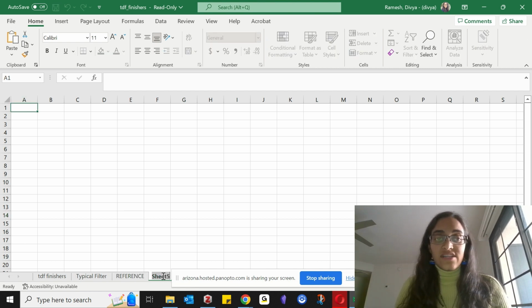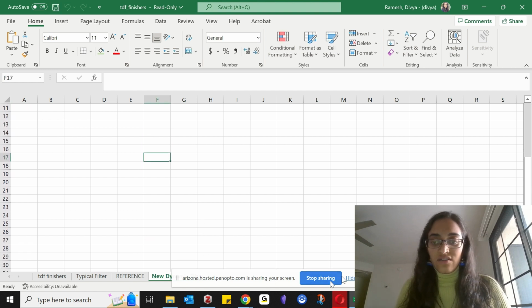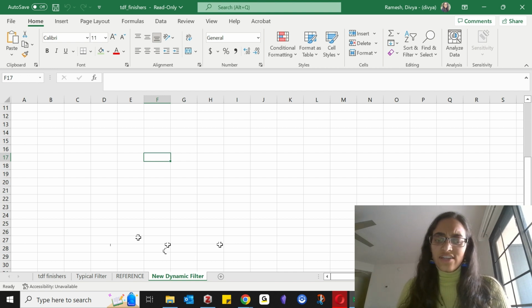And in the subsequent tab, this is going to be my new dynamic filter. I think I spelled it appropriately, but I had a message that said, would you like to stop sharing your screen? And I wasn't able to quite see what I typed.